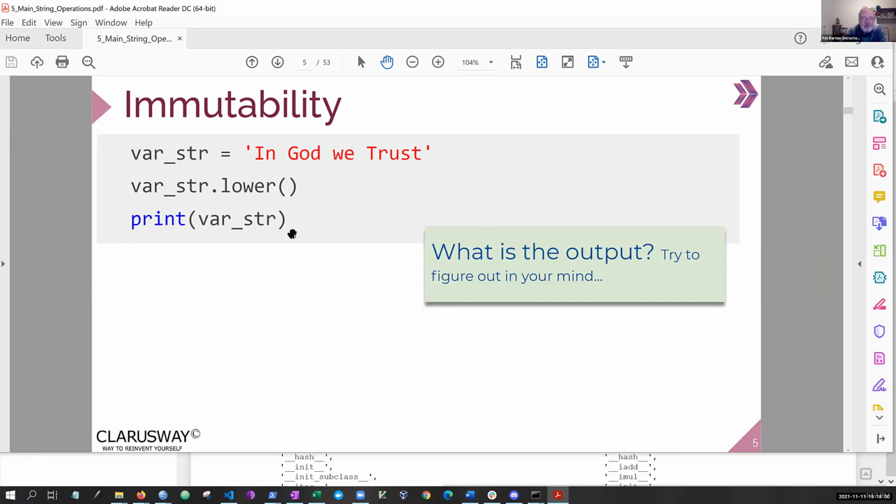Okay, so just have a look at this one and see if you can figure out in your own head what this is going to make. And you can type it into your keyboard if you want, if you have a keyboard. And if you thought you'd get a lowercase version of it, I don't know. Are you going to? Because here we just created a new object. We didn't assign it a name, and we asked it to print out the original.